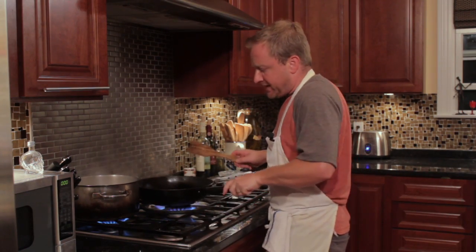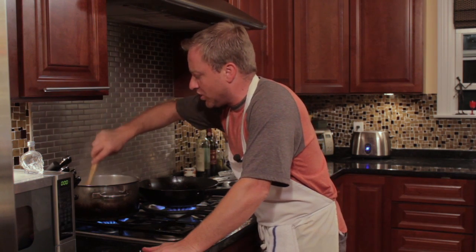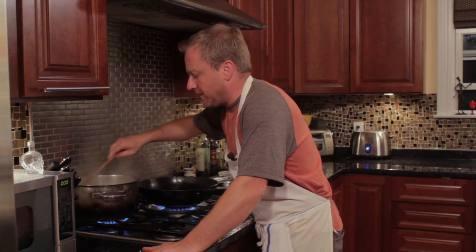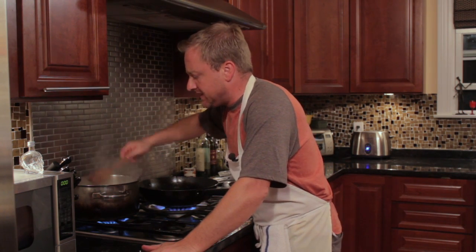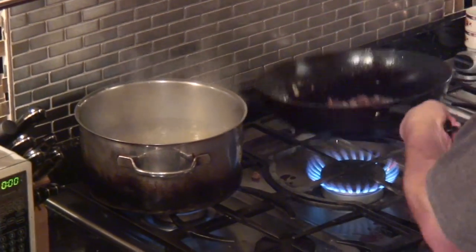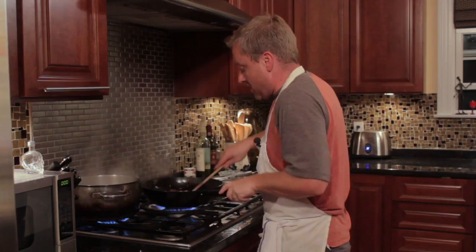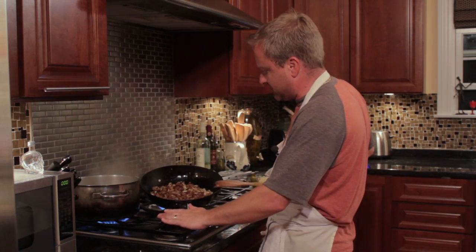And speaking of rigatonis, let's come over here and give these a nice toss, which they're coming really, really good. It's been about 3-4 minutes and they need maybe 2 more for this particular dish, okay? So we're gonna give this a toss. Okay, this is nice. Everything's coming along good, as you can see.